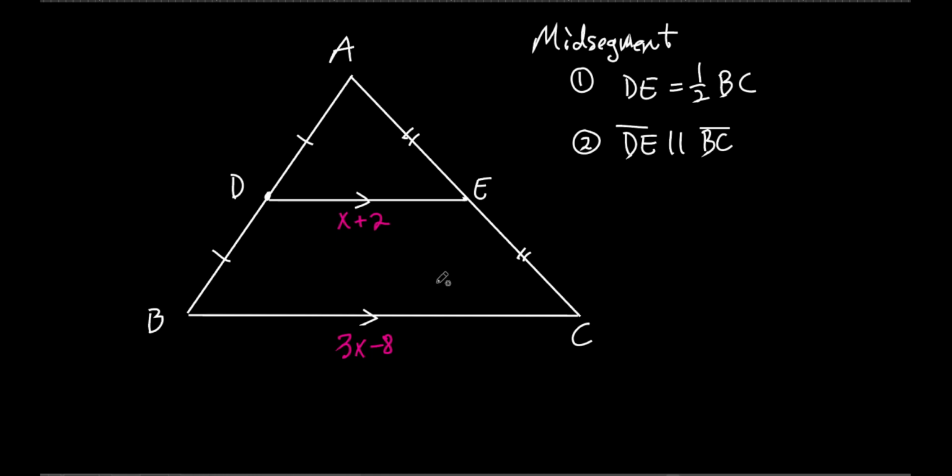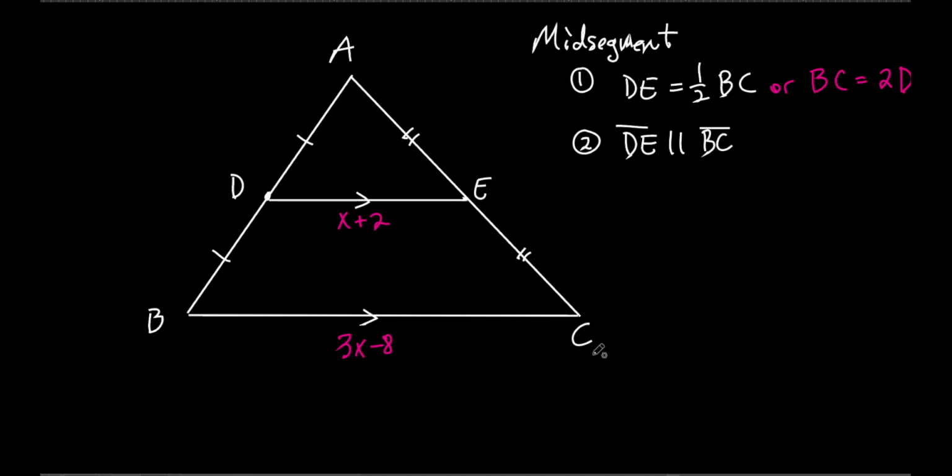We've done it a lot. So what do I do? Do I set them equal to each other? No, I don't set them equal. They're not equal. DE is not equal to BC. Do I add them up and set them equal to 180? Well, that would be ridiculous because that just talks about angles. I'm not even talking about angles here, right? So what kind of an equation would I set up? Well, let's think of it. We could think of it this way, or you could think of it like this, that BC is how much of DE? It's twice DE, right? Yeah?